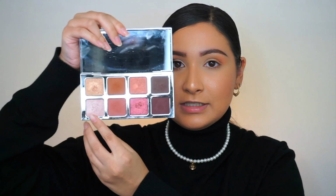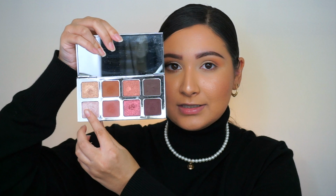So I'm taking this shimmer right here in the palette. I'm gonna start by applying this very lightly onto the lid area only with my finger, and then I'll go in with a brush to clean up the edges and stuff. So going there.